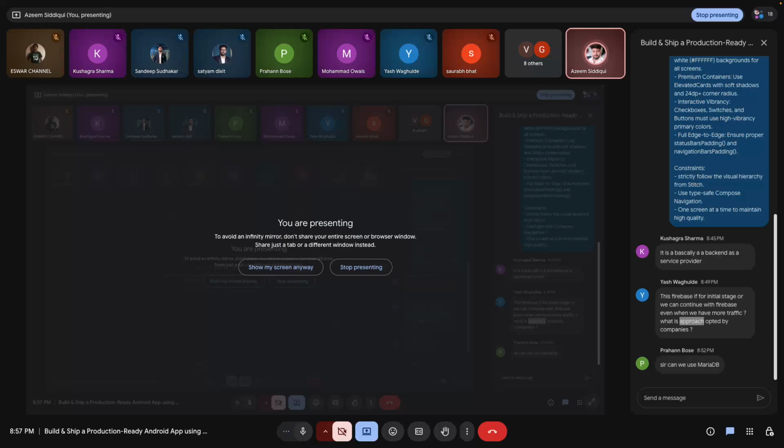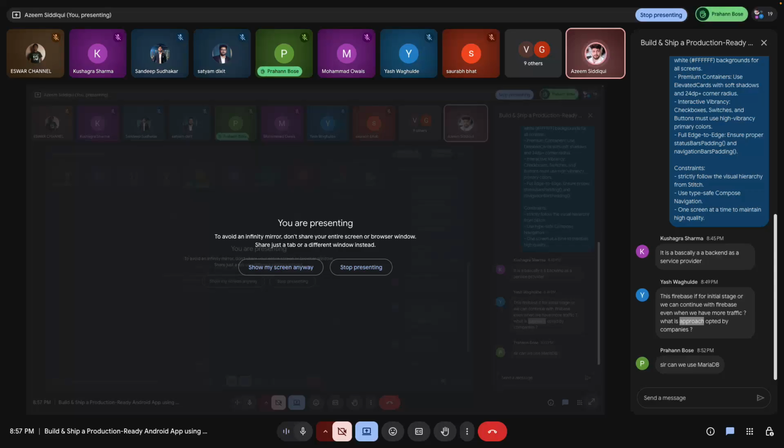But if you want to build a scalable system in which the data should be real time and easy to fetch in real time, for that we will use the NoSQL database. Correct? So NoSQL database is highly preferred for highly scalable apps as compared to the SQL database, because NoSQL database is based on key-value pairs, and SQL database is based on tables, rows, and columns.